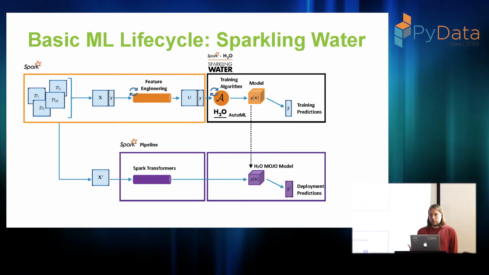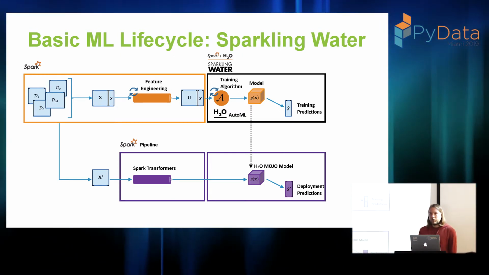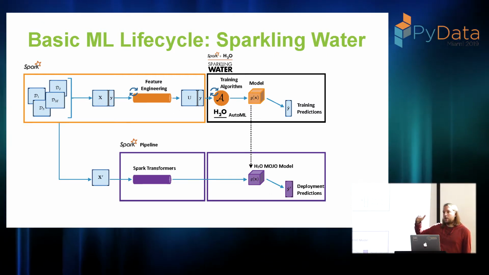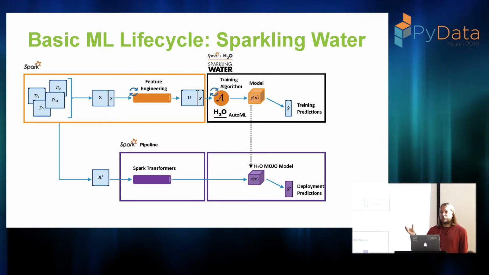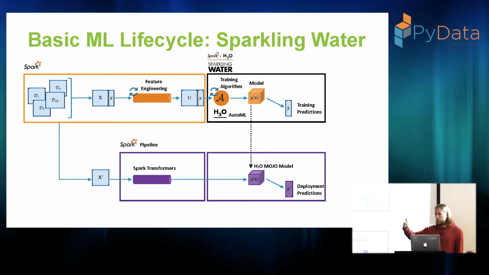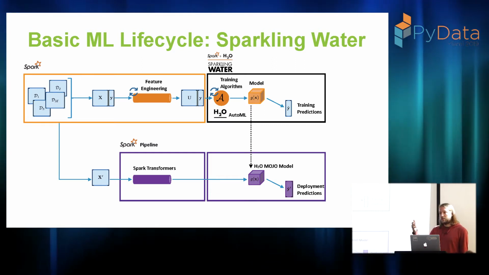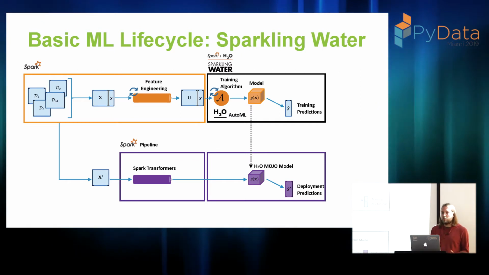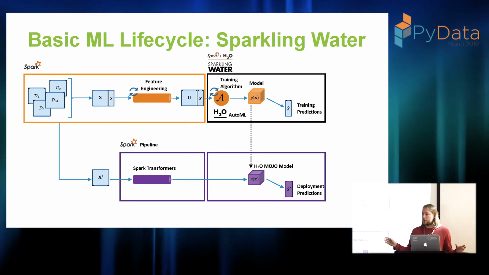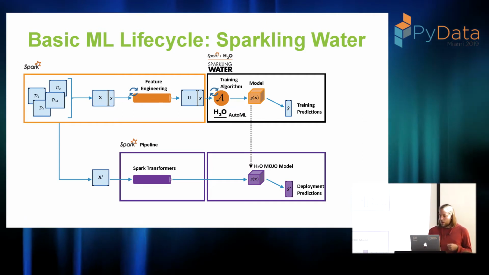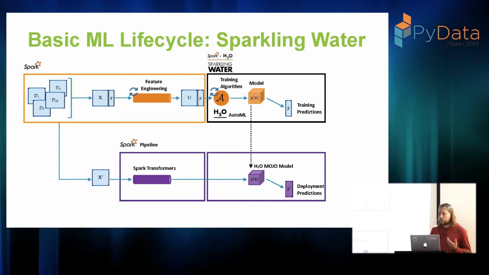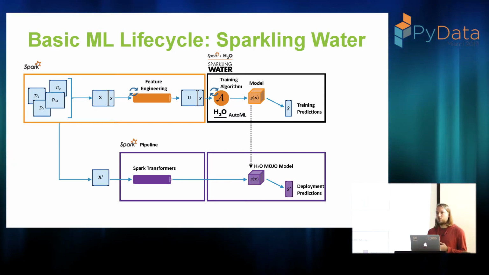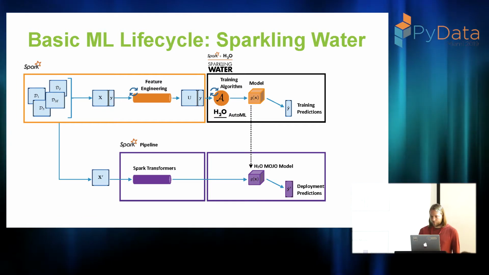And we use Spark pipelines, which is a nice concept. You can write several steps into one artifact. Let's say you load the data, you apply a few transformations, and you train the model. And you can specify all this in one single pipeline, which is one artifact which you can share amongst your data scientists. So it's not scattered around. And this pipeline contains inside the H2O model, which is the artifact which stores information about the trained model from H2O.